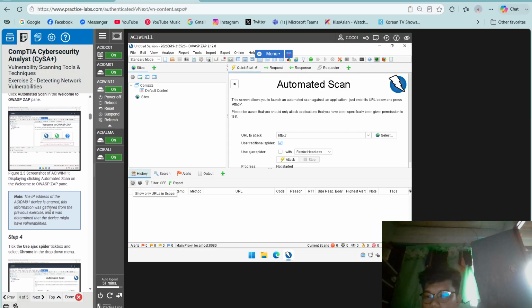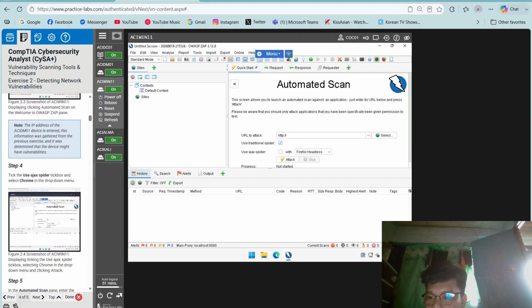Note, the IP address of the ACI DM01 device is entered. This information was gathered from the previous exercise, and it was determined that the device might have vulnerabilities. Check the Use Ajax Spider tick box and select Chrome in the drop-down.